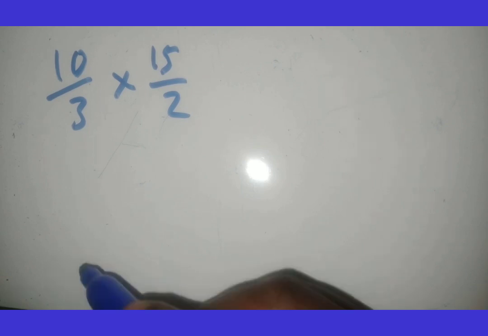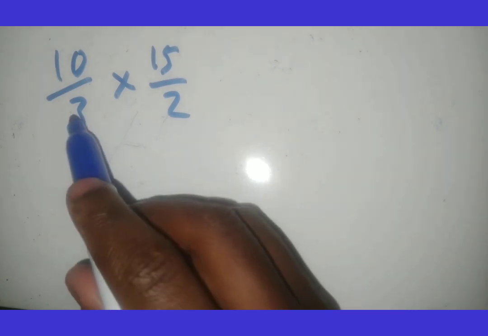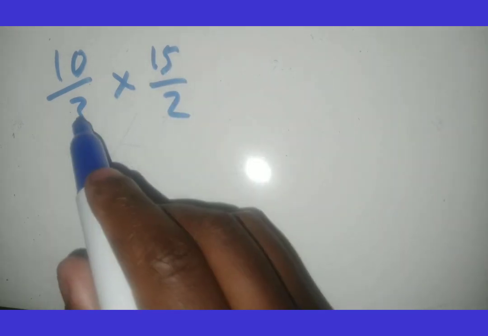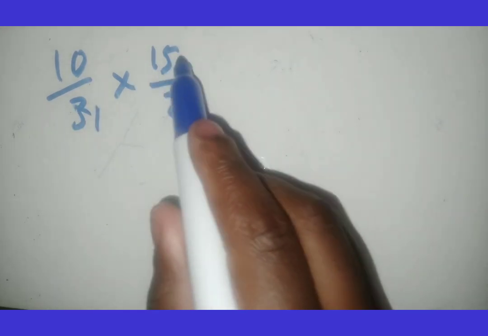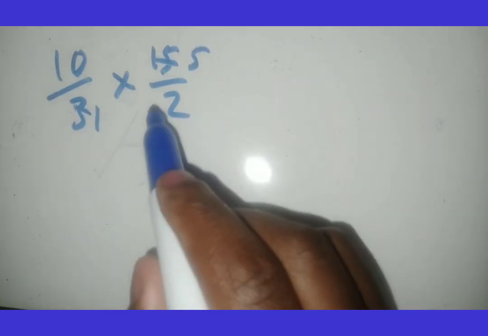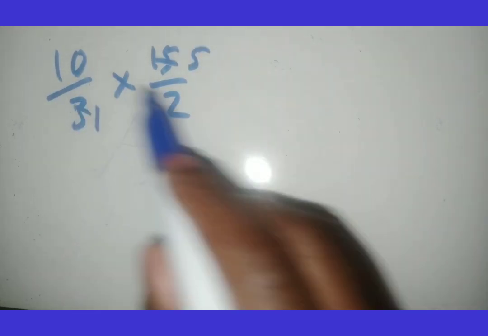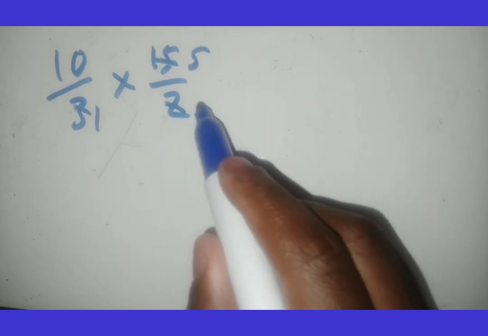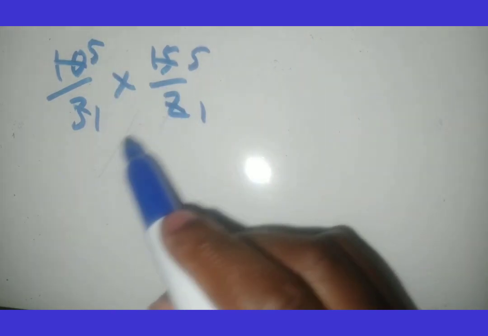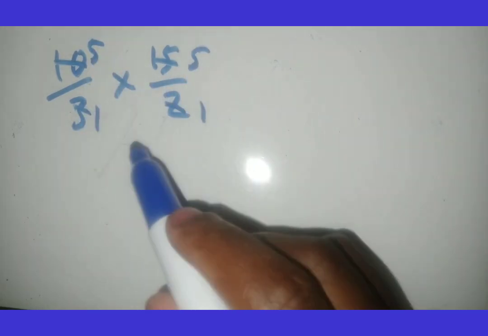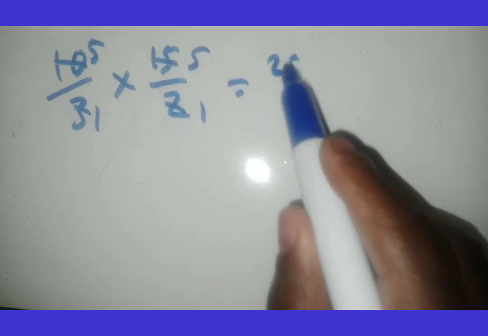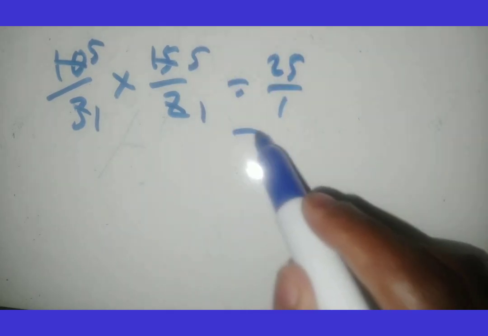So what do I mean? So for instance, if you look at 3 and 15, you'll notice that the highest common factor is 3. So 3 into 3 is 1, and then 3 into 15 is 5, right? And then when we look at 10 and 2, the highest common factor is 2. So 2 into 2 is 1. 2 into 10 is 5. Now that we have cancelled, we can now multiply along a straight line. So this is going to be 5 times 5, which is 25. And 1 times 1, which is 1. So this is just 25.